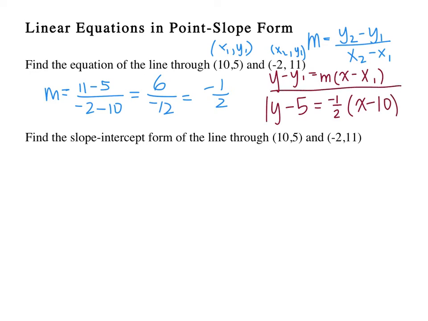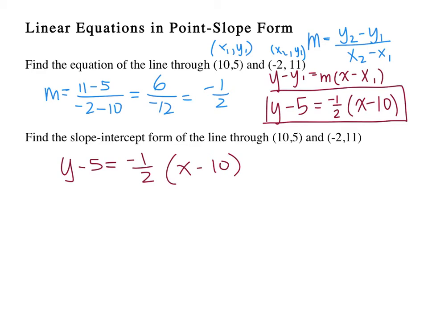And if they don't specify what form of the equation, then you can just leave it in whichever one you initially put. So I won't try to do anything from here because it just says find the equation of the line. In a second question, if it says find the slope-intercept form of this line, then that's where I'll actually solve for y and put it into the y equals mx plus b form. So I'll use the one that we just did. y minus 5 is equal to negative 1/2 times x minus 10. Then from there, I'll just work this by distributing and then solving for y to put it in slope-intercept form.